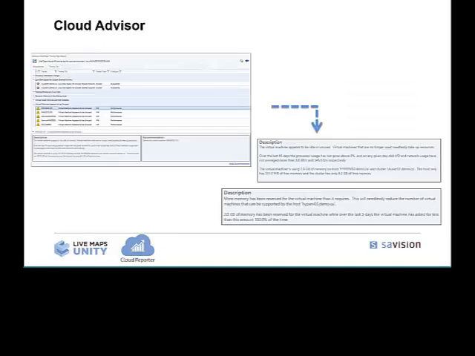And just a quick screenshot of what this looks like inside the VMM console, showing the list of tips. And then, of course, if you click on a tip, as I mentioned, you can get a very detailed description, giving you an idea of how we came to the conclusion of presenting this tip to you. And then, of course, providing a recommendation on actions to take from there.